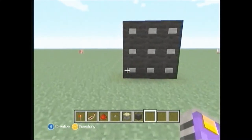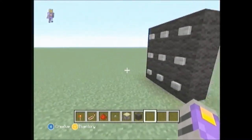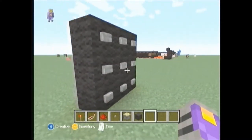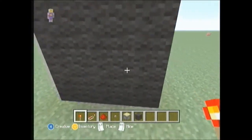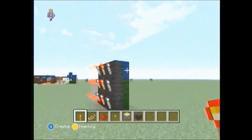Alright, so what you want to do is first start off and build the button layout. Put 9 digits on there. Once you've done that, you're going to take your redstone torch and place it all along the back of the button layout.